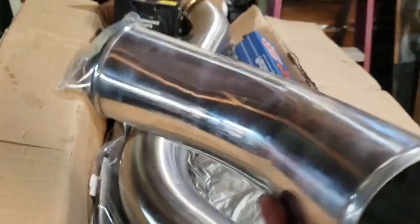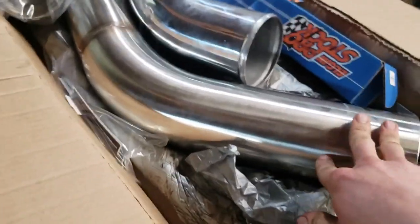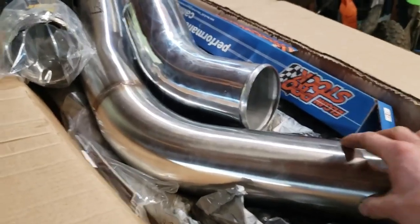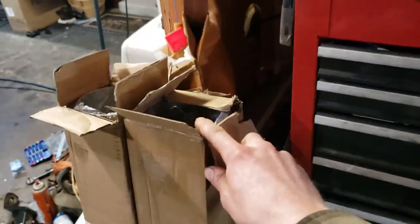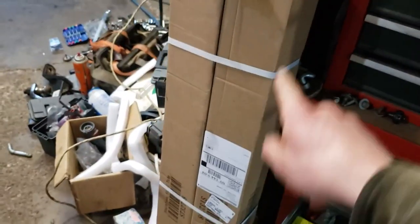Got a piece of intake. This is 4-inch aluminum that'll go between the turbo and the air filter. eBay downpipe for like a Cummins, but it's 4-inch. So I got that. Exhaust tubing 4-inch in here as well. This is 4-inch stainless. I got 2 4-foot sections, which should let me do most of the exhaust.